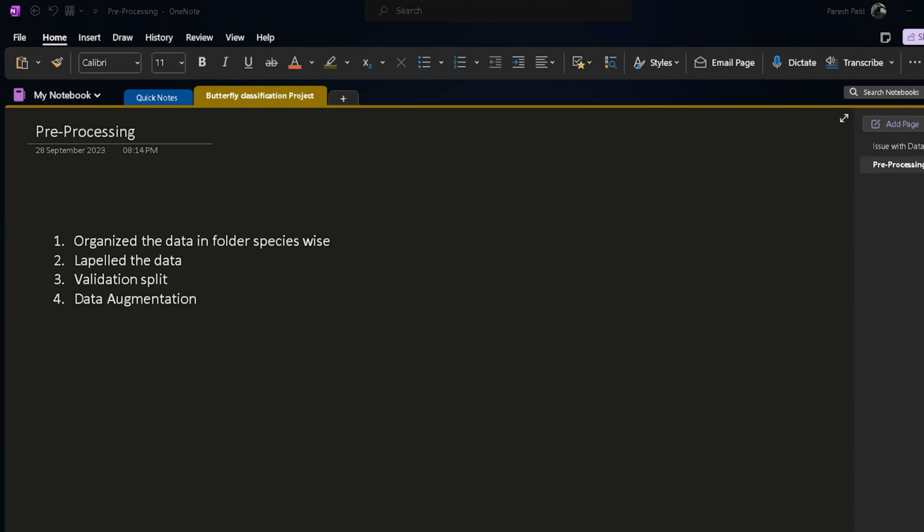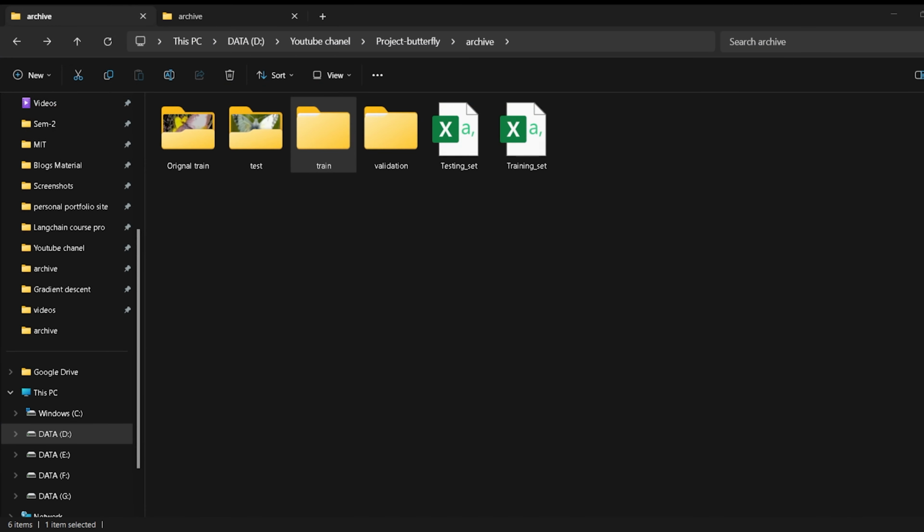To make our workflow better and smoother, I wrote a piece of code that takes this CSV file and organizes the train images according to the species. After running the script, I got the output like this.